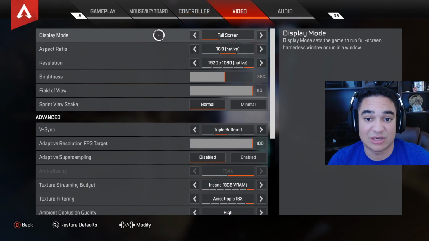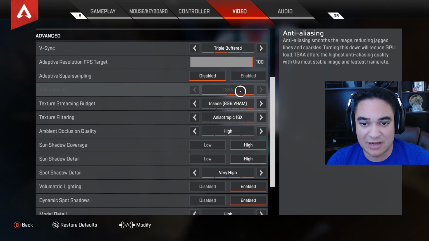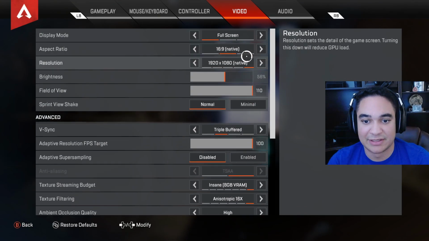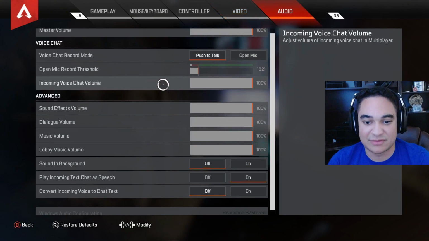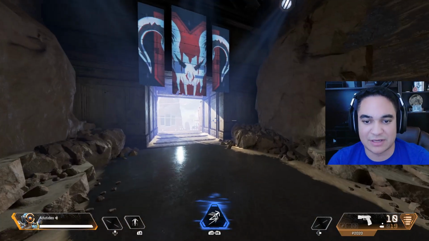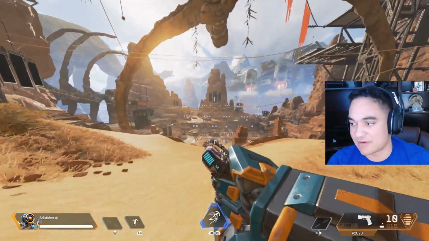Today I actually had a pretty decent game. So this is my video part. Everything is high. I do have a 2080 Ti, so all this is going to be completely maxed out. Same thing for here. I'm just push to talk, and I forgot what something else I wanted to check, but whatever. Let's go over to the actual firing range here.